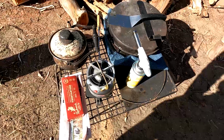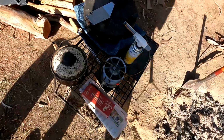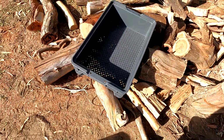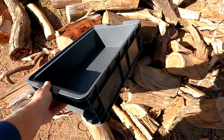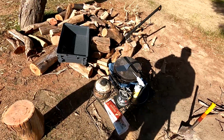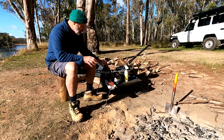This is my entire campfire cooking setup, and everything on there above the grate sits in that little plastic bucket, which is relatively shallow, and that's all I take away. Alright, so this is everything I take away.